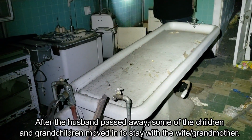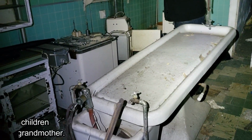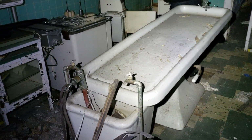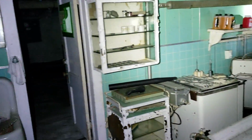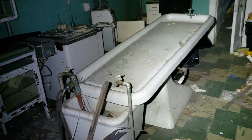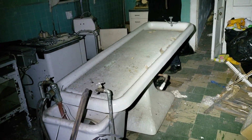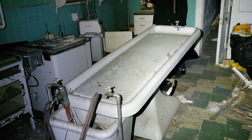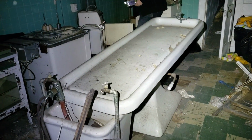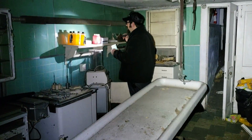When we saw this the first time, my jaw dropped. I was like, holy crap. Could not believe it was still here. This is one heck of a find. And very thankful we're able to get in here this third time, because I was afraid I was only going to have to make a video with the slideshow, with the photos I've taken the first time. So our persistence paid off.